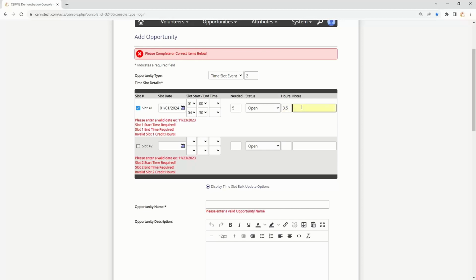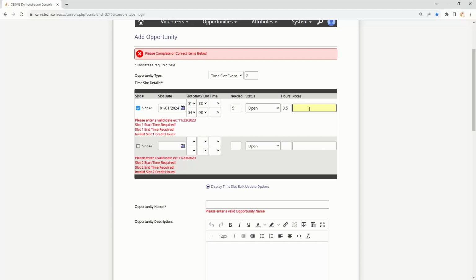And then the notes is how you can add additional information in. In my 2 examples, I showed both the case of using notes and not using notes. In the case where you have the same thing happening over and over again and volunteers are just picking what day they want to come in or what time they're serving, there's often not a need to include notes there because that just adds information to the page for volunteers to cull through.